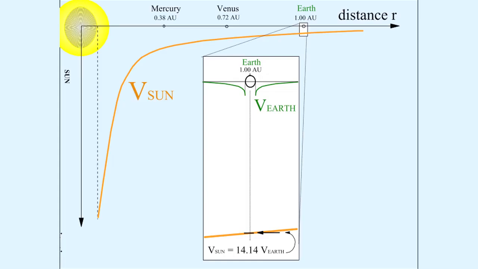That is the gravitational potential of the sun. This yellow line indicates the gravitational potential of the sun. However, that little box where you have the Earth, at 1.00 astronomical units, if I blow that box up, I have the planet Earth here, and you calculate what is known as the gravitational potential of the Earth. The green line represents the gravitational potential of the Earth. Down below, in this box, you have the gravitational potential of the sun, indicated by the yellow line, and that's 14 times greater than that of the Earth.